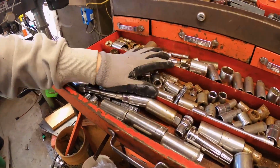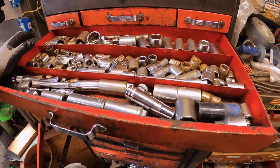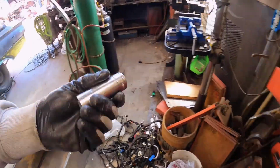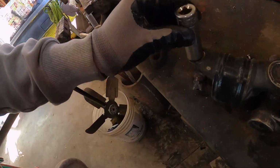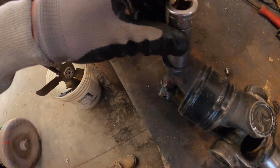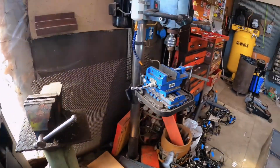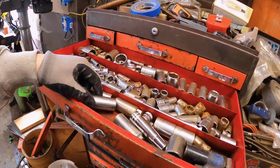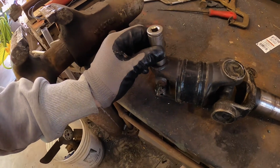All right, then get into your drawer of handy dandy sockets. If you don't have sockets, go find a pipe. What you're trying to do here, we're just going to take a guess. Say this 13/16 is pretty close. You want to find a socket the same diameter as that hole right there. Same diameter. 13/16, too big. Come back over here. What's smaller than 13/16? Maybe 11/16. We're going to try that. Now that's a little too small.